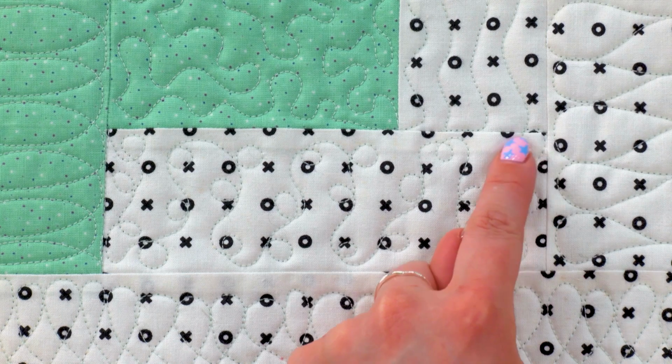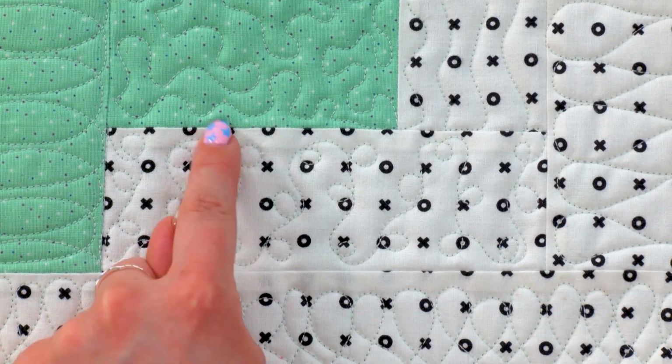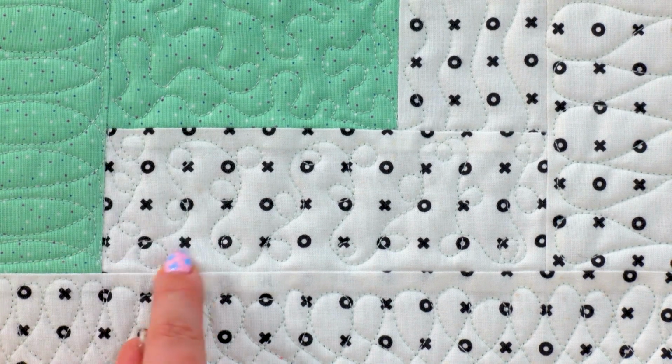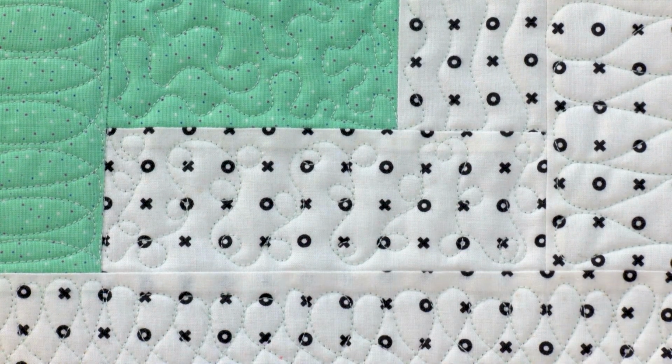So you can see here that just going back and forth from left to right, in this case it's up and down, you can see how simple it was just to make those loops, meander around as you go, and it makes a nice clean design to fill in this little log on our block.